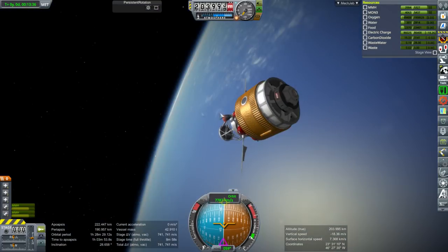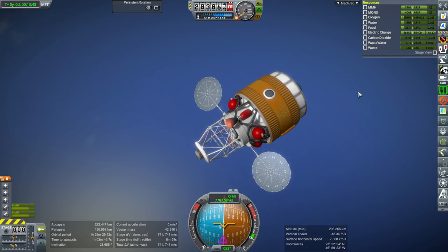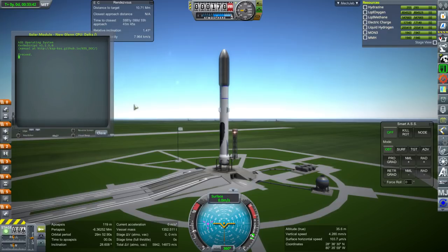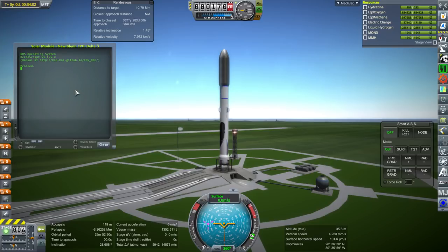We have 741 meters per second delta-v. The next module is the solar module. Here is our second launch - basically the solar arrays for the ion engines, and they have to be pretty large. I've realistically sized them and made sure it comports with what the plans seem to be, though I'm using fewer engines. My solar electric propulsion unit is smaller than what NASA seems to be planning - I'm using four engines of 125 kilowatt size, whereas they appear to want to use eight. We'll see how that goes and I'll discuss the trade-offs.